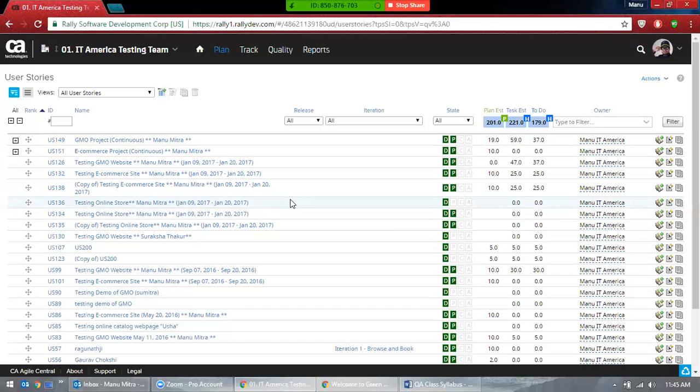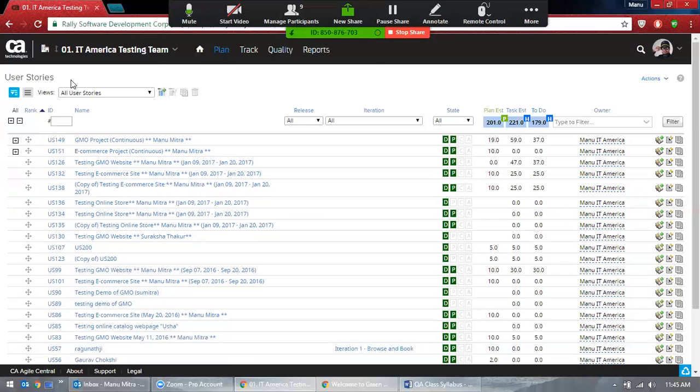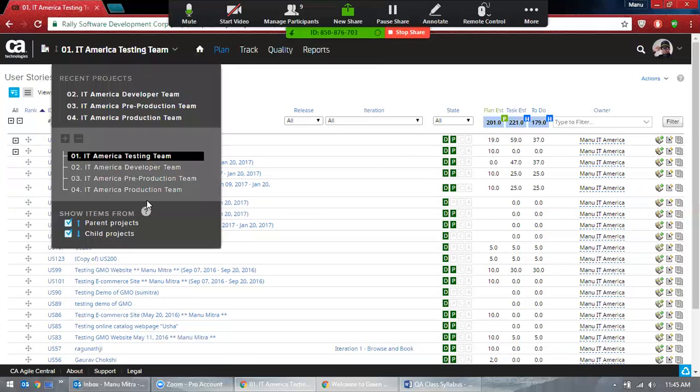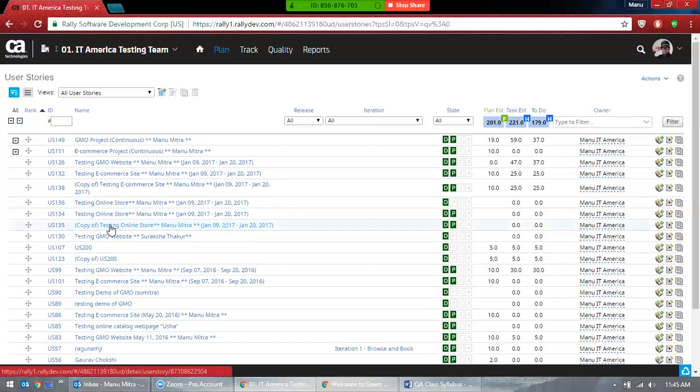We might not know the user story, but you know the process. Once you know the process, it's easy to figure it out. For example, this header might be somewhere else, or might not be here, so just navigate the project. The UI can be completely different, you might put things somewhere else, but the process remains the same: writing test cases, executing test cases, opening defects, reporting the defects, coordinating with the teams.